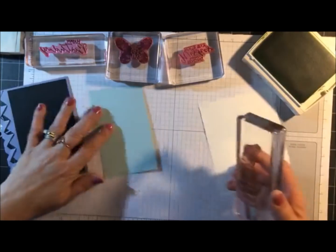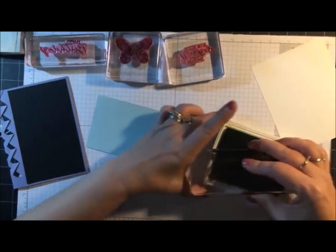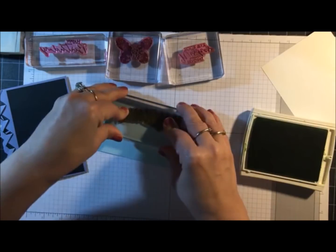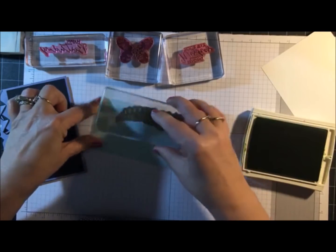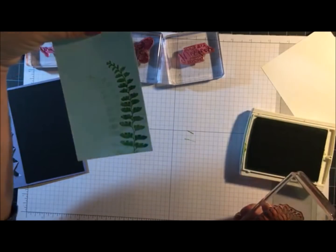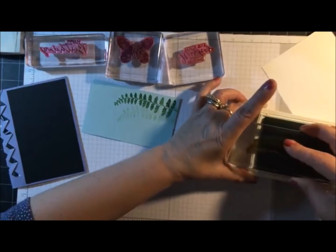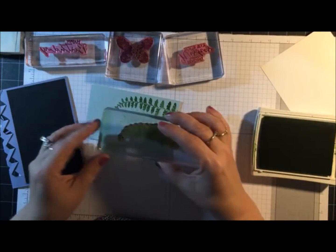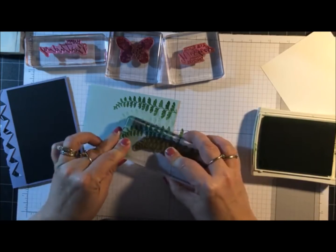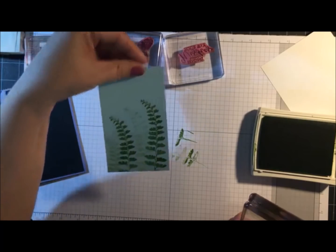Okay, now we're going to stamp the Fern. I'm going to start with the Soft Sky piece. Stamp this fully. And without re-inking, I'm going to do a second one. So see how that gives you that light and dark variation on the ink? The next one I'm going to do the same way, but I'm going to bring it down some. So there's the four ferns on the blue.